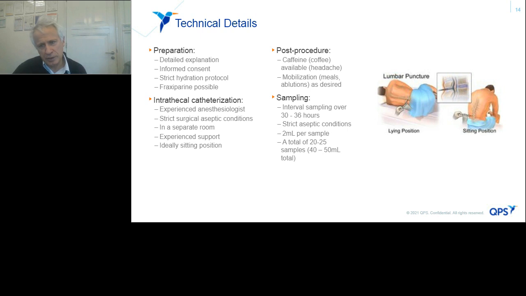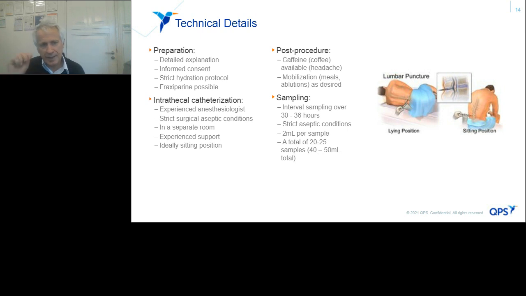For those patients or volunteers that need unfractionated heparins, like fraxiparine, it's possible, but it shouldn't be given within the 6 hours before the insertion of a needle or catheter, and certainly also not before withdrawal of the catheter. It depends on your protocol, but I think ours is it must be 12 hours before the initial puncture and 6 hours before withdrawal of the catheter.